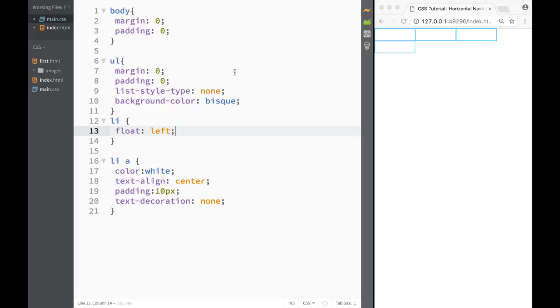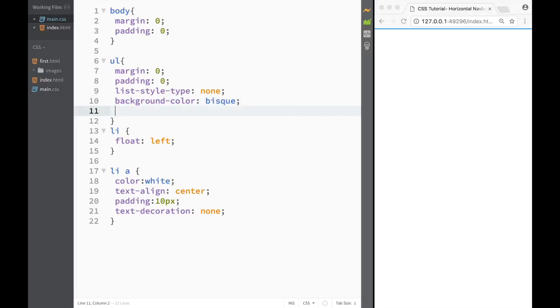However, if you remember when we were dealing with the divs and the pictures, if the pictures were floated and there was an overflow, they were actually messing up the whole div. So what we would need to do over here is go to the actual UL, and I would say overflow hidden, and now you can see right away how they appear again.